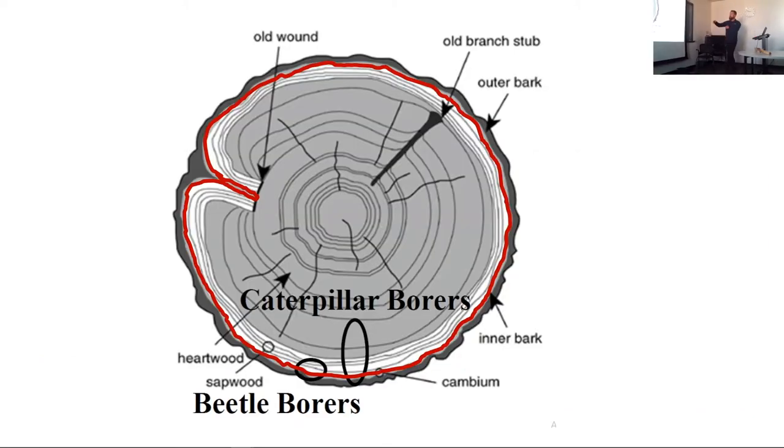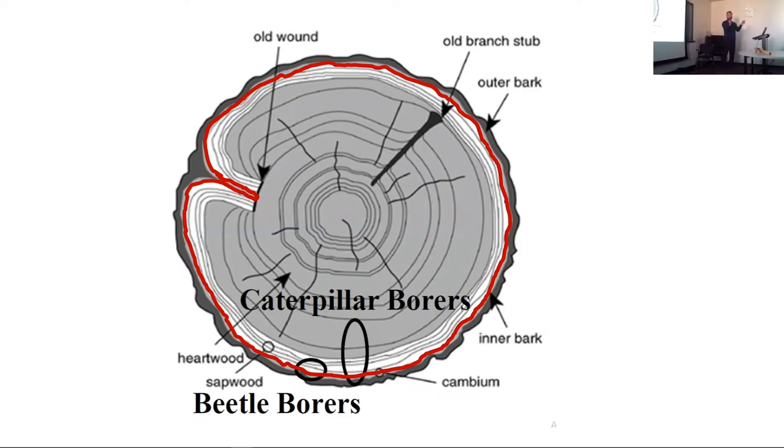As it's feeding in that area, it disrupts a whole lot of different things. Especially in a tree like ash, which is a ring porous tree, which means there's usually more abundance and larger vessels in the springwood, earlier in the season. Then as the season goes on, that becomes less and smaller. So you see that really strong demarcation from year to year, where we can look at those rings and infer something about the age of that piece of the ring or the conditions.